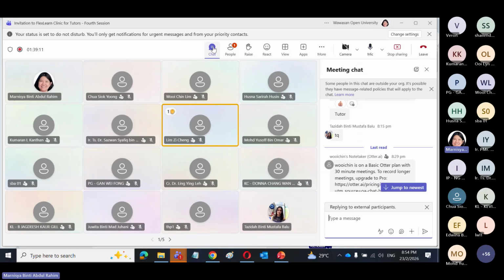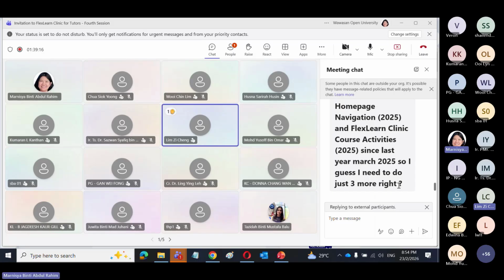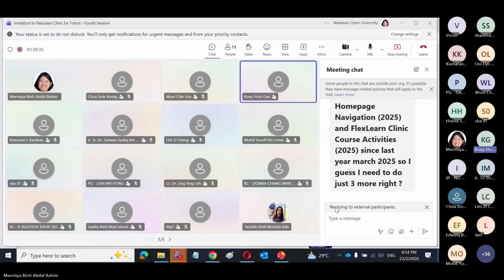Just to double confirm, since most of us have got the 6 badges already, we just need to enroll in Discover and take the FlexLearn 5 badges. Yeah, correct. Okay, sure. Thank you. Sorry, I have a question regarding the February 2026. Are there any new courses for e-certification? No. Oh, okay. Thanks. Yeah, only those 6.